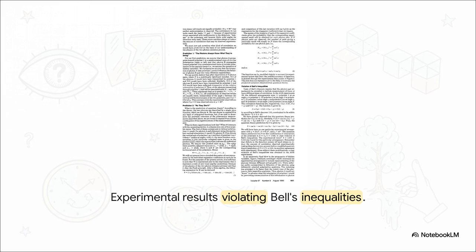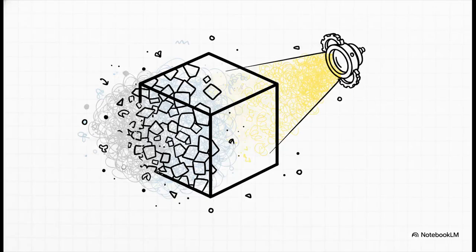These findings definitively prove that Einstein's hidden variables failed completely. Bohr's Copenhagen interpretation survived the ultimate test. The photons were mysteriously, inherently connected without any underlying predetermined script. The inescapable summary of all this is, reality is not independent but relational. We are forced to confront the absolute fact that a quantum particle cannot be said to physically exist in a defined state until it interacts with a measuring device.